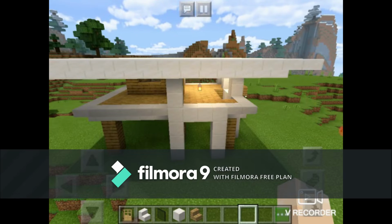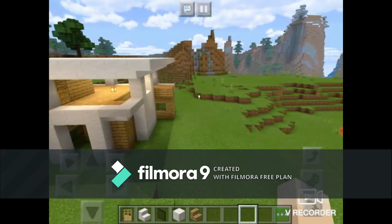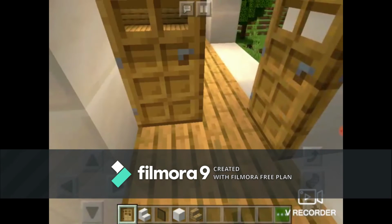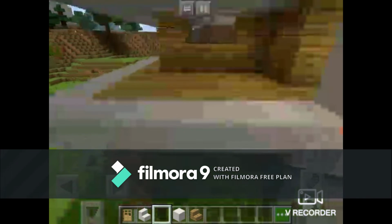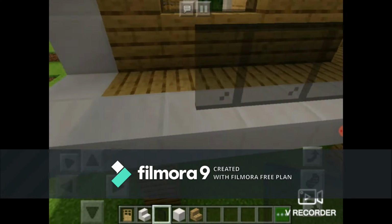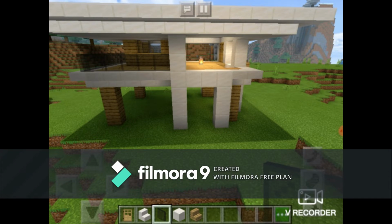Next, we will add in all the remaining doors and windows. So come over to the right side and add in two doors between the walls here, as this will be the main entrance once the staircase is put. Then at the front left, add in a railing on top of the upside down quartz stairs using black stained glass panes. Now we can add windows in all the gaps between the quartz walls using black stained glass panes.